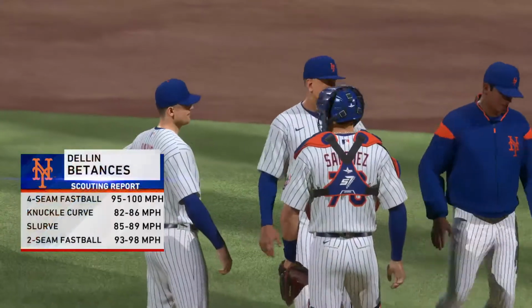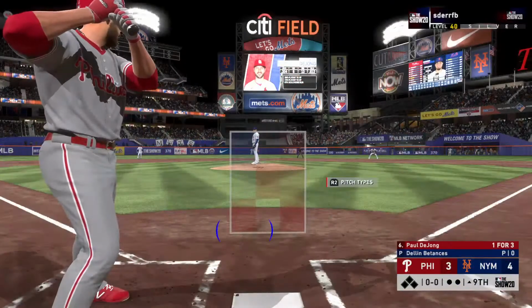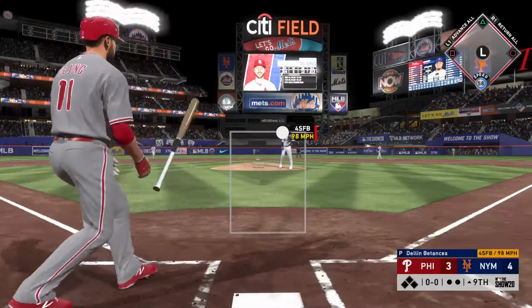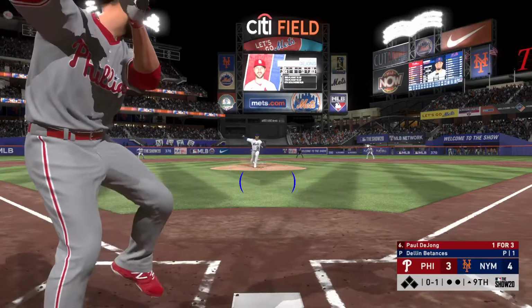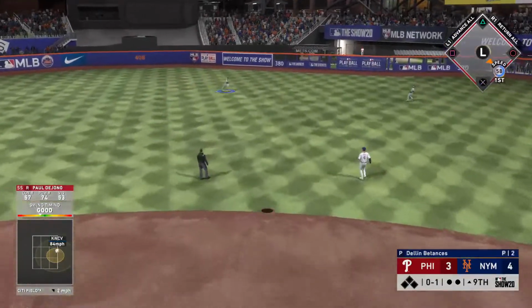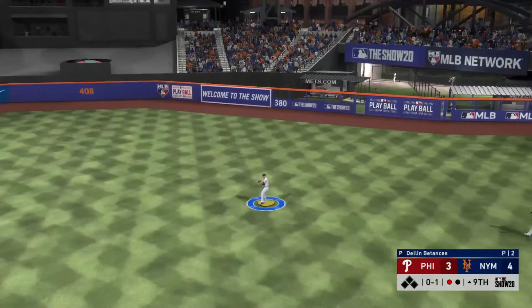Dellin Betances comes on from the pen, hoping to finish this one off here in the top of the 9th. Leading off for the Phillies. He comes set. Here's the 0-0 pitch. 0-1 the count. Lofted in the air out toward right center. Naquin's under it. And he hauls it in for the first out of the inning.